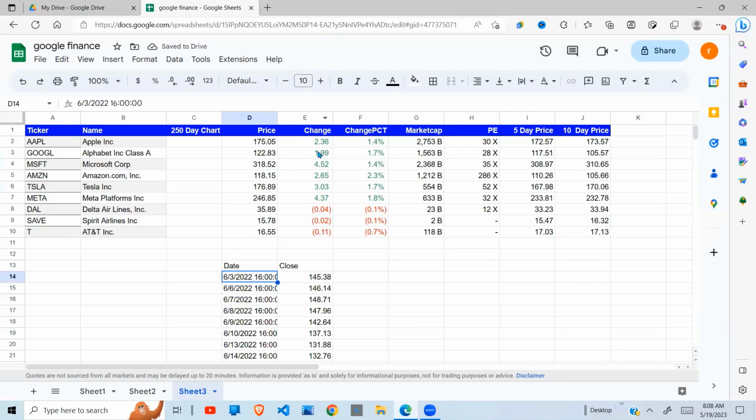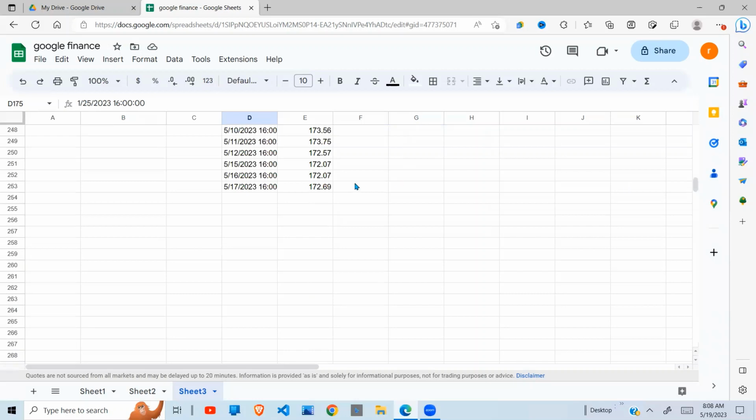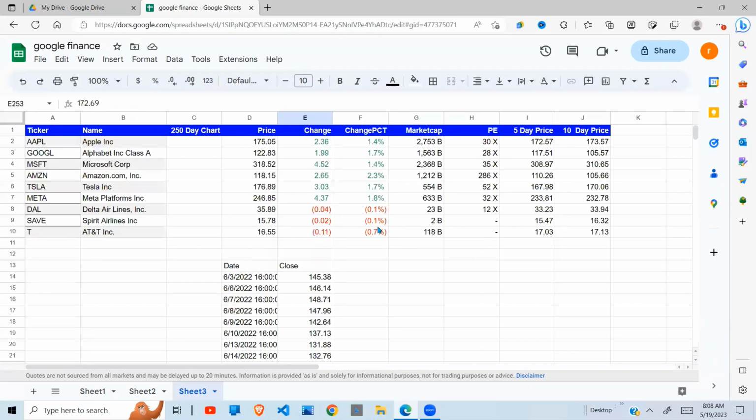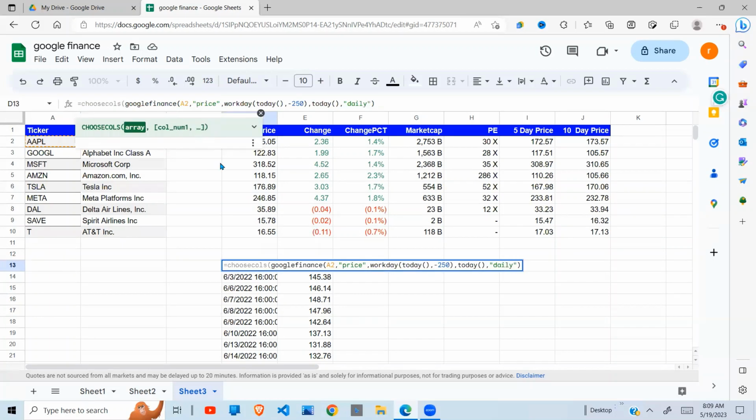It takes some time to load, and thankfully it has loaded our price. So you see it brings the date and the price, but what I'm interested in is the price. So all these days start from June 3rd, 2022, and it runs down up to the current day. This is my data that I'll be using up to the current day of today, which is the same as this. Now, I'm interested in only the price, so I need again to use another Google Sheet function to extract the price alone. And one of the functions I think about is CHOOSECOLS.